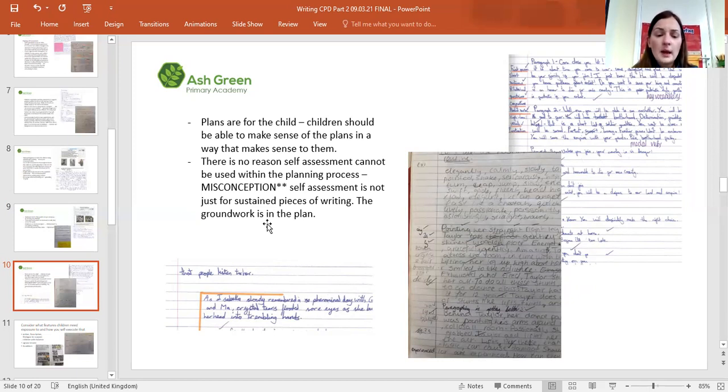Also, here at the bottom, an opportunity where children go away and up-level a piece of their work. So they've created their own box with a different colour, in the style of our marking process, obviously not yellow. They've gone away, they've carefully selected through peer assessment a chunk of writing, a sentence that they are going to build on and develop, and then they've gone away and done that. So it's creating opportunities for those sorts of things.